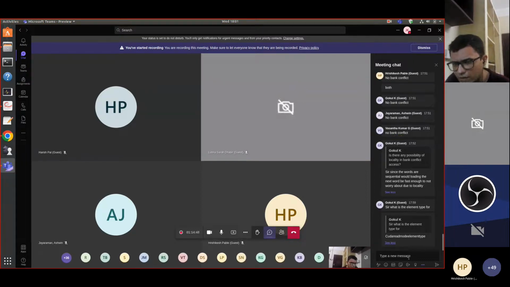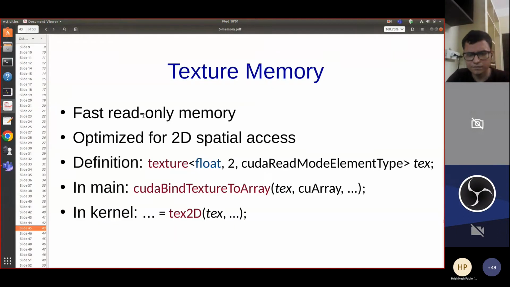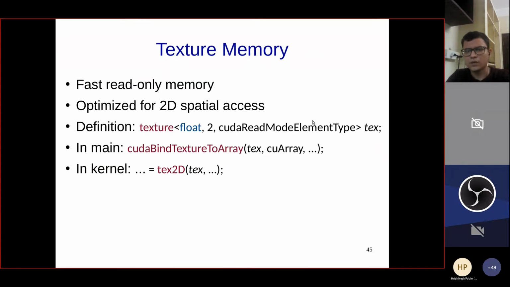The cudaReadModeElementType. Okay, so this part says that we will be only reading this memory which will be allocated on the texture memory, and in fact that is true, right?